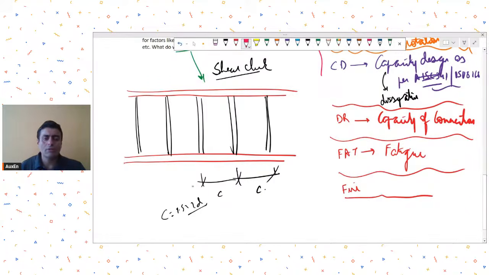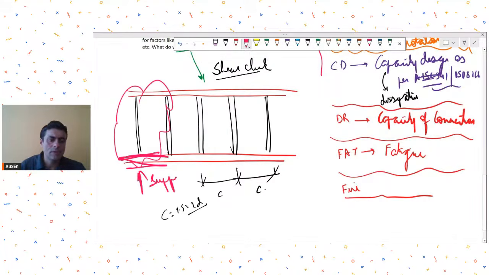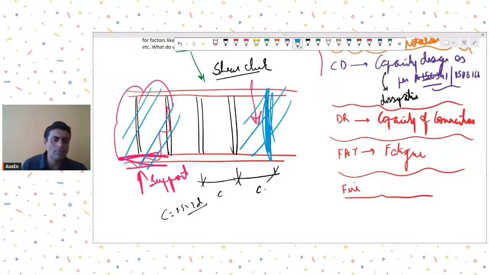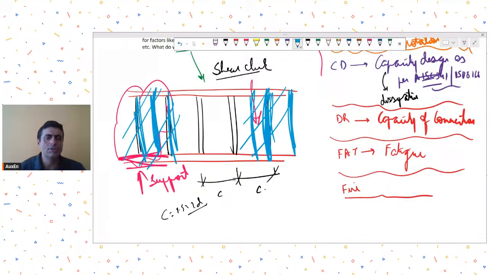Now at shear also, at which location will they be critical? For shear, they will be critical more at the supports, isn't it? So at supports, or at places where you have some secondary beam joining to them, at those locations your shear may be more critical. So you need to keep this in mind, that at support locations or at locations where a secondary beam is getting attached, you plan your stiffeners properly. There you may have some load bearing stiffeners also. At secondary beam locations also, you may have to provide some load bearing stiffeners.